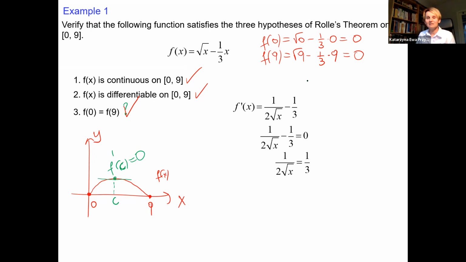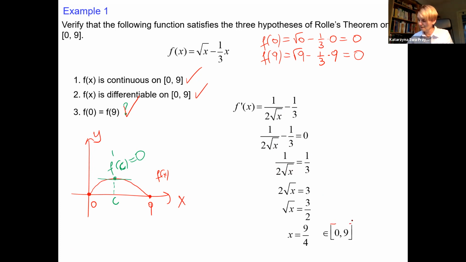Okay, what I can do is add 1/3 to both sides, and we can cross multiply. We're not including x equals 0, because the derivative is not defined at 0. But that's different: if the derivative is not defined at 0 and the function is defined at 0, that's a critical number, probably an endpoint. It's okay. Let's cross multiply: 2 root x times 1, 3 times 1. Let's divide by 2 and square both sides. 9 over 4.